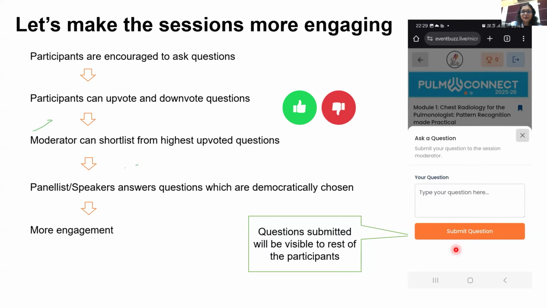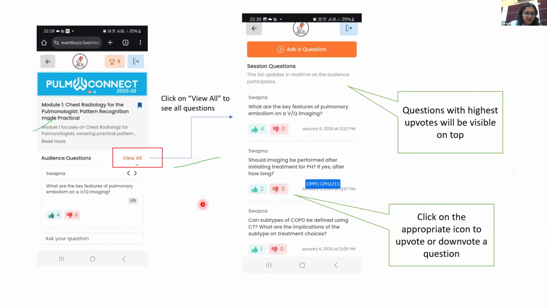It's very important for you all to be very inquisitive and keep asking questions, because we are assigning points for each and every participation from your end. There are points for asking questions, and there are points for upvoting and downvoting. When you ask questions, participants have an option to upvote the question in case they feel that it is very pressing and they also need the answer. Or they can downvote in case they think that other questions are of priority and need to move up.